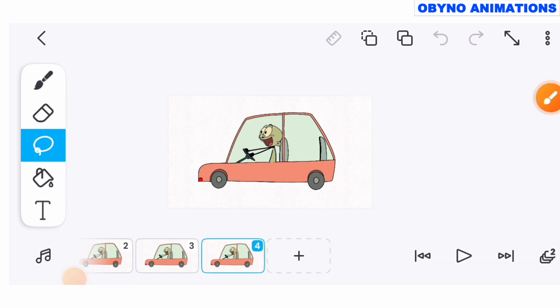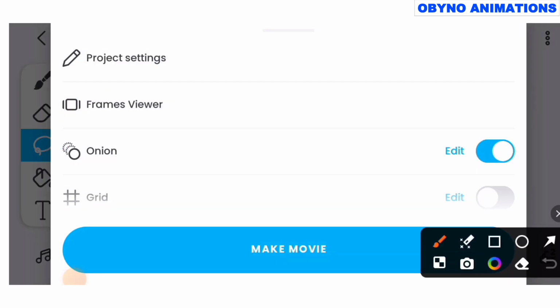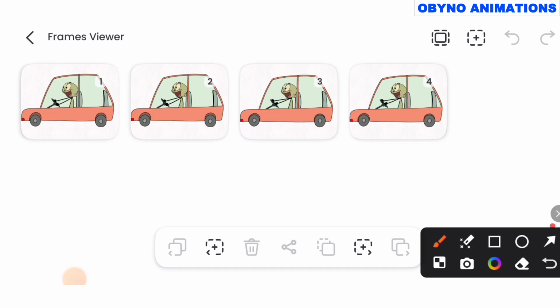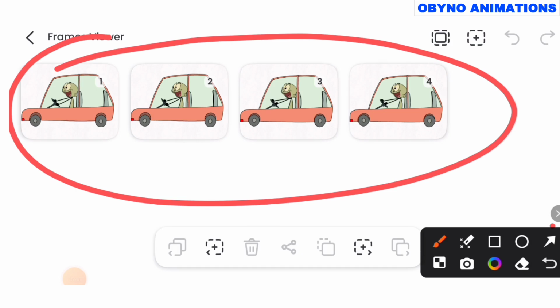Then let us add a background, but before we do that, go to frame viewers. We added only 4 frames, but you are meant to copy all of them and then paste them, so that the character is driving the car for a longer time.